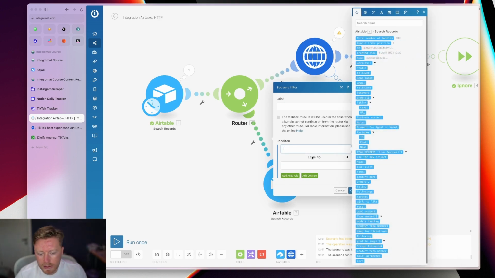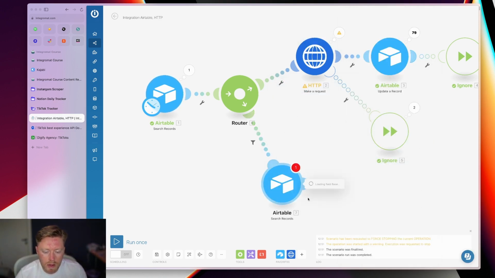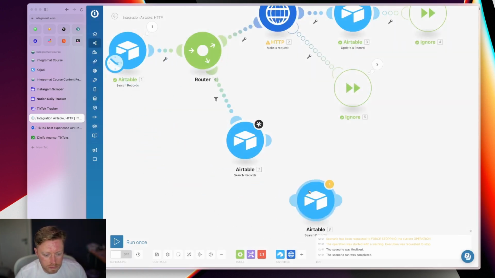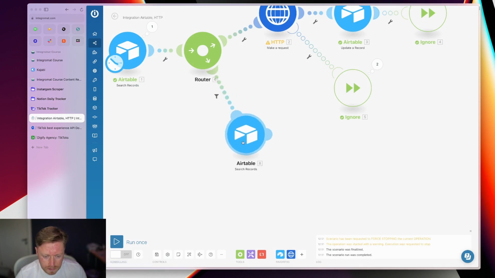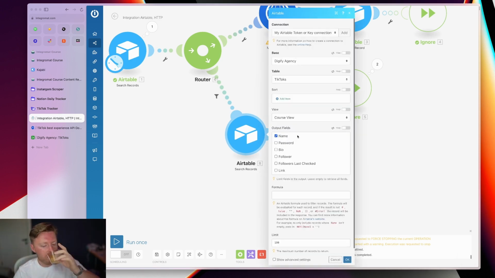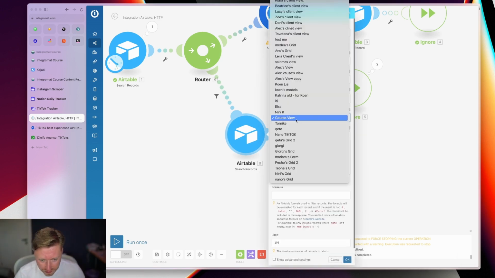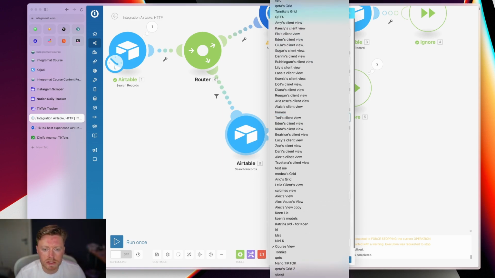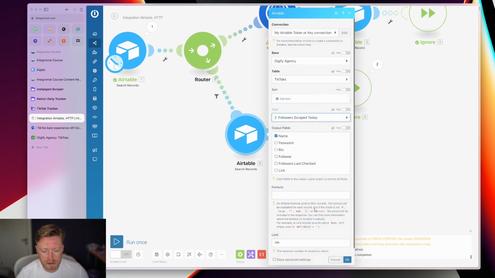And then over here, let's do bundle order position equal to 1. Let's clone from there. And now we just need to change the view, which is no longer course view. It should be followers scraped today.